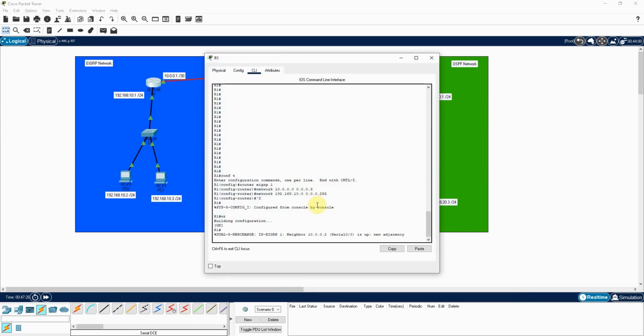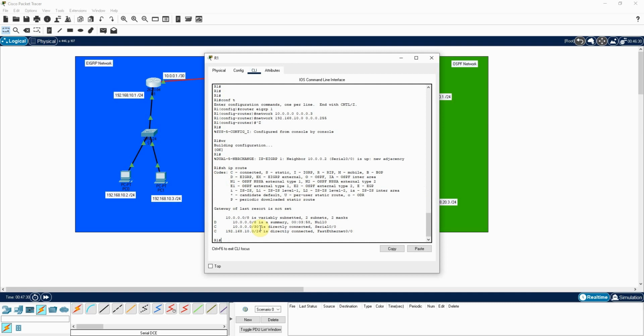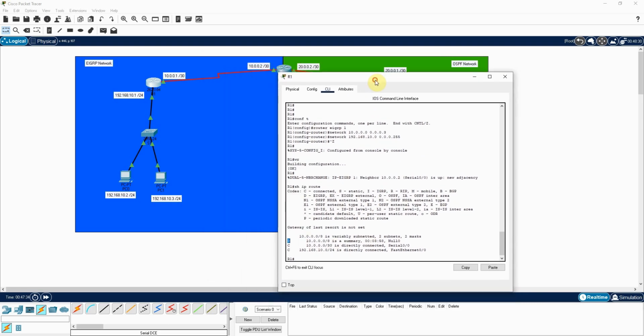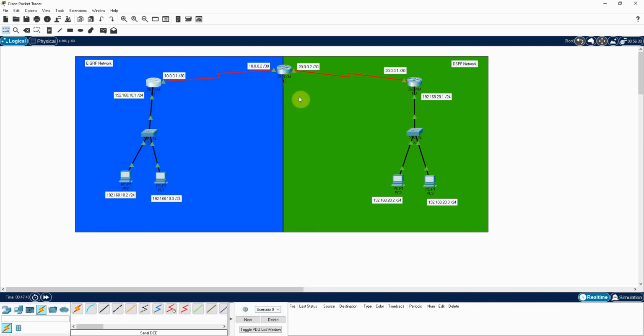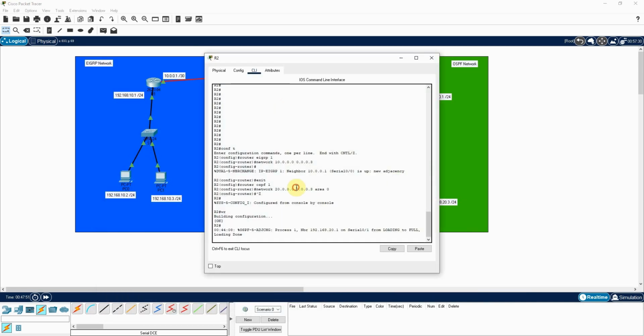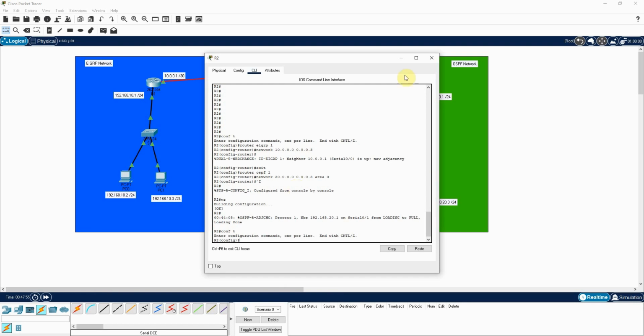If we go here and do show ip route, it will also only have two. The D is for EIGRP, because this is advertising this network to it, so it knows about 10.0.0.0, but there is no route to 20.0.0.0 or 192.168.20.0.